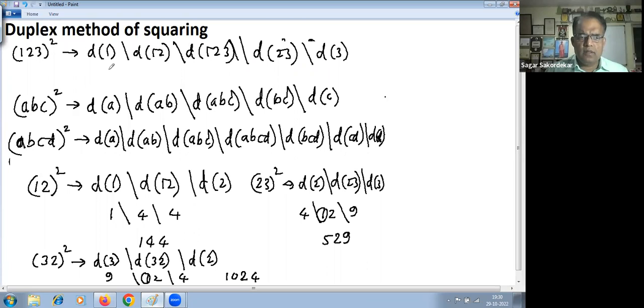So this is 1. This is 2 into 1 into 2 is 4. This is 2 into 1 into 3 is 6. 6 plus, this is 2 square, 6 plus 2 square, 4. 6 plus 4 is 10. This is 2 into 2, 4 into 3, 12. And this is 3 square is 9. So the answer is 9. This will have to take 2. Carry this 1, that becomes 11. Out of that, you will put 1. Carry 1 here, 4 plus 1, 5. So 1, 5, 1, 2, 9.